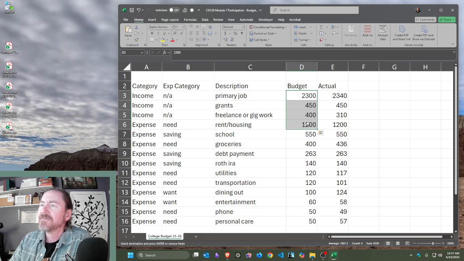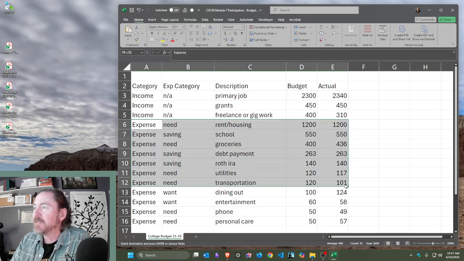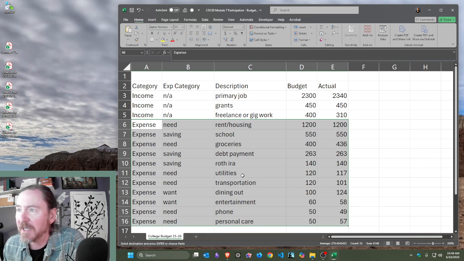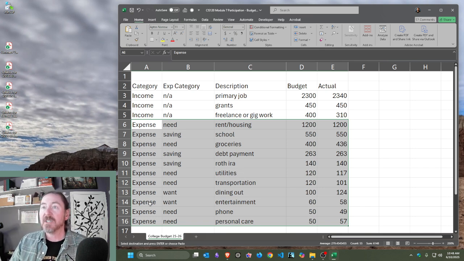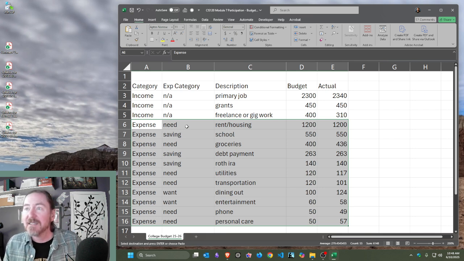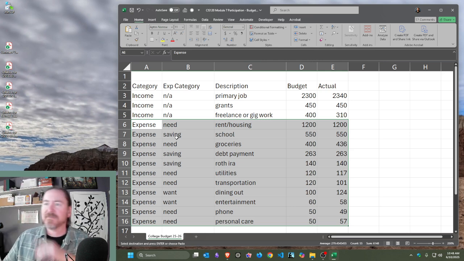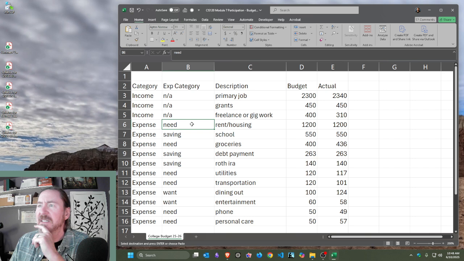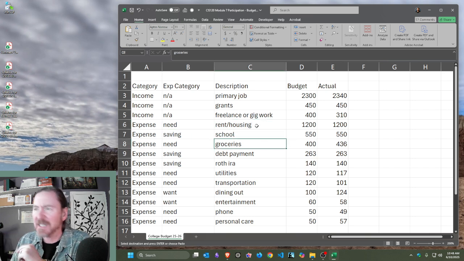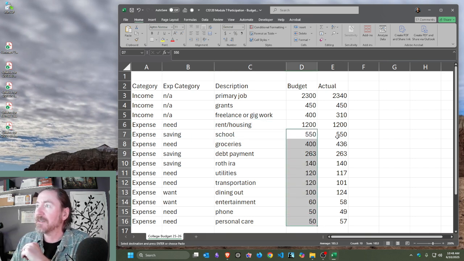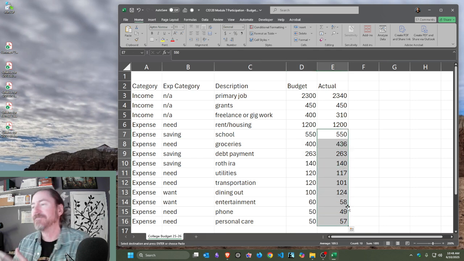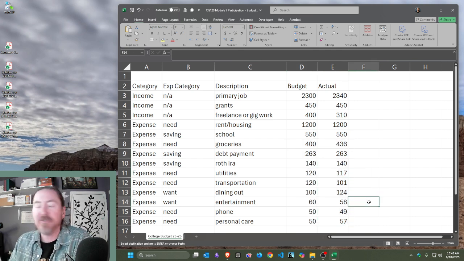That's perfectly good. And then I've got a handful of expenses. Again, maybe these are not all real life expenses, but these are the ones that I've got here. So all of my expenses have the expense category, and then I split them up into different categories, and under expense category, they're either a need, a want, or a savings. Needs, wants, savings. And so we've got a few things in there, and I've got a little description so we can kind of be clear on what it is. And then I've put in some budget amounts and some actual amounts. So pause and get that all filled out on your worksheet.